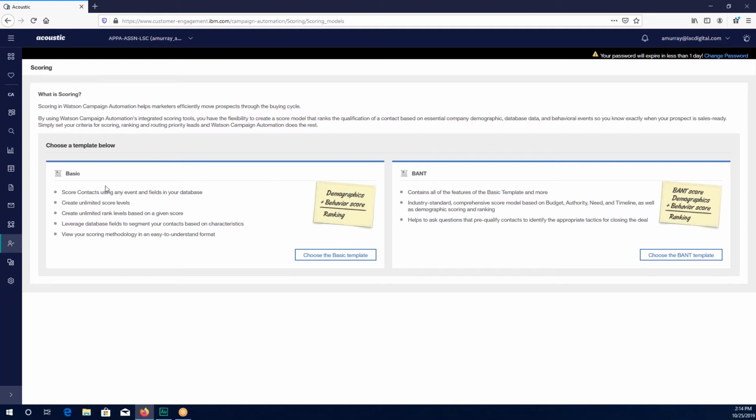Basic is not as deep diving, so if you're just looking to create a score based on email behavior, program behavior, web form behavior, or website behavior, you can choose the basic template, and that's what we're going to do today.